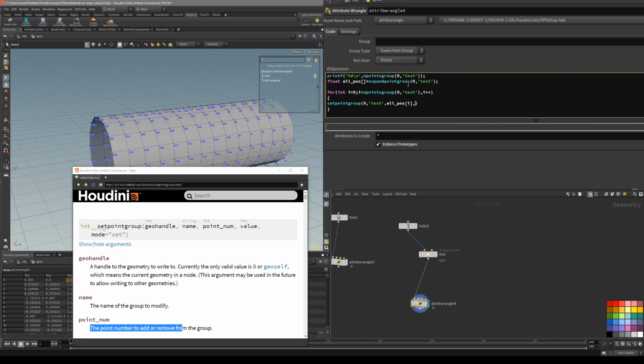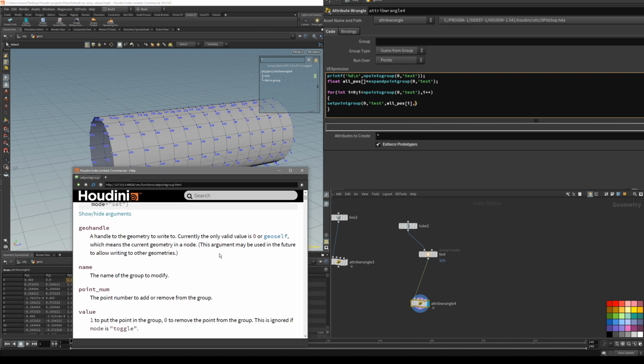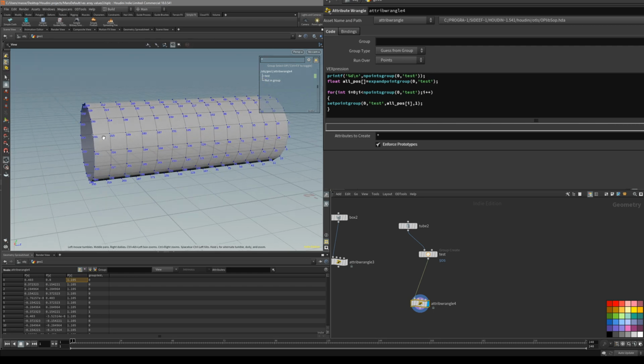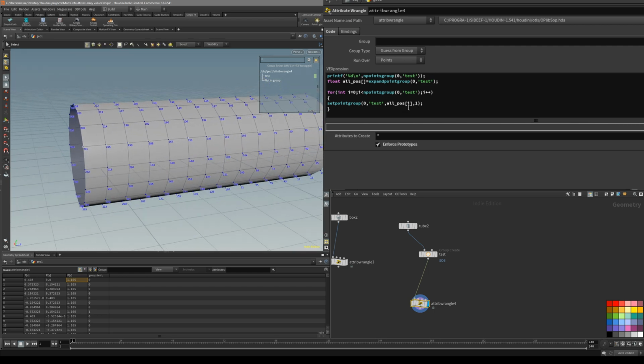And then the value that we want to write inside it. Basically 1 is to put the point in a group or 0 to remove it. We are referencing these points, which is basically the same group that we already have. Let's say you want to add, so that's 1. You can see nothing is going to change right now. But if you want to add the next points, what we can do is add to every one of these position values.